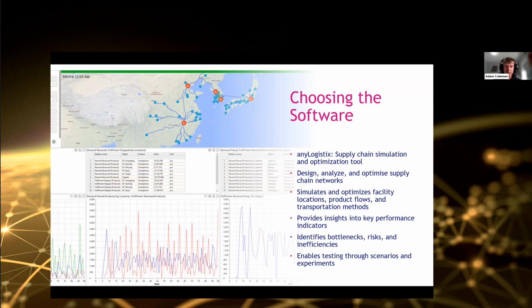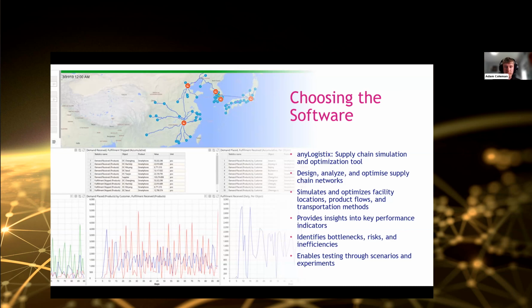And the main reason for that is that we were able to simulate their existing supply chain as well as their future supply chains, as well as optimize any potential network setups. So the client needed a tool that was able to design, analyze, and optimize all of these things within their supply chain network, but ideally it had to be within one tool. So that's why we used AnyLogistics, because it allowed us to do all three of those. So that was kind of the answer to many of their questions already.